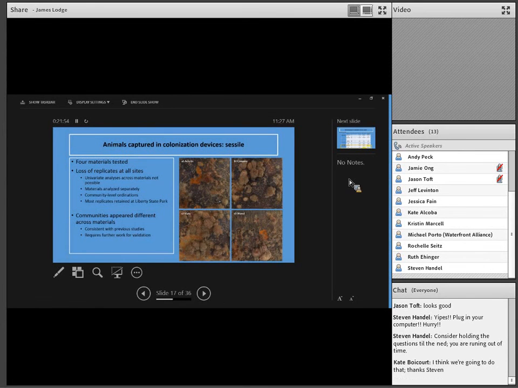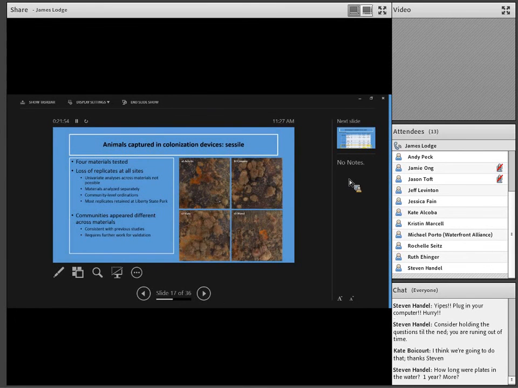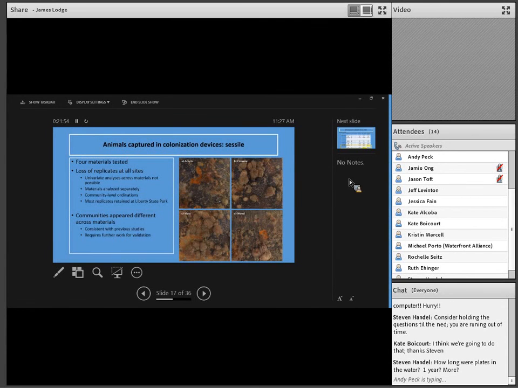So this is an analysis example from the acrylic plates. So commonly we would get lots of algae and sediment detritus, and maybe some tube-building amphipods or polychaetes as well. Less commonly we will get colonial tunicates and solitary tunicates as well. So this is the kind of mix that we would find on our sediment plates. And you can see there's varying amounts of each particular taxa across plates. But as I said, we lost so many replicates, it was difficult to compare across materials and across sites.